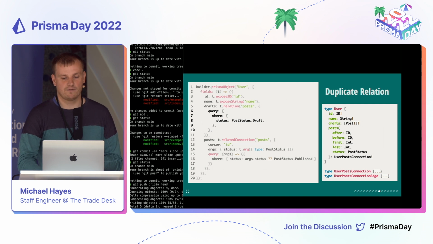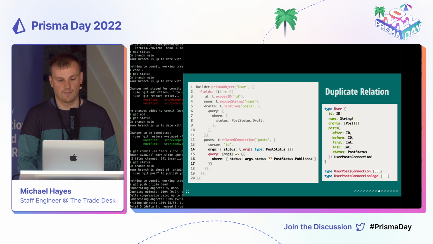And this is kind of powered by Prisma, so all of these types here kind of match up to the things that are available in your Prisma schema, or when you're using Prisma to query for a post. All the options here should be fairly similar. And then similarly here for posts, we're defining an argument where we're passing in the status, and then we have these arguments and creating some selection. But this is also a related connection, uses the related connection method, which is going to handle pagination. So on top of the where clause here, we'll also have a cursor and some limit option that will also get added into that query.